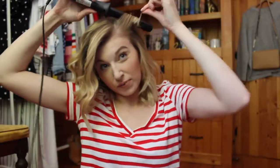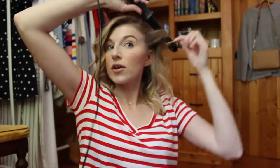What I do now is I go back in, like this side is looking a bit curlier than this side, so I'll grab a few pieces that didn't really hold the curl. This is for a couple of reasons. One of them is sometimes just one side of your hair curls better than the other, but the other is I think as the wand gets hotter and hotter, your curls get better and better. So this side is always my favorite, but it's easy enough to put in a few more curly cues just to even things out a bit.